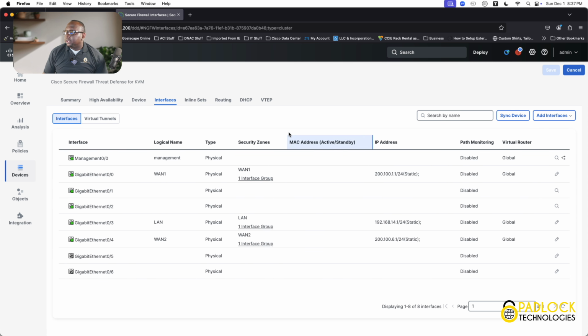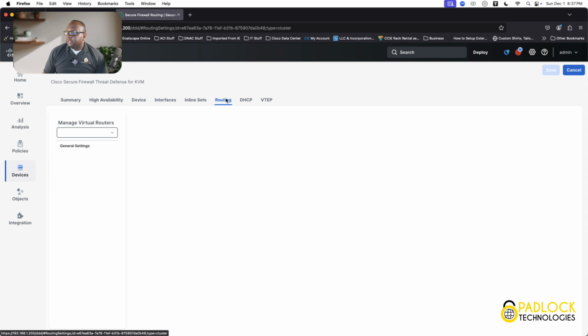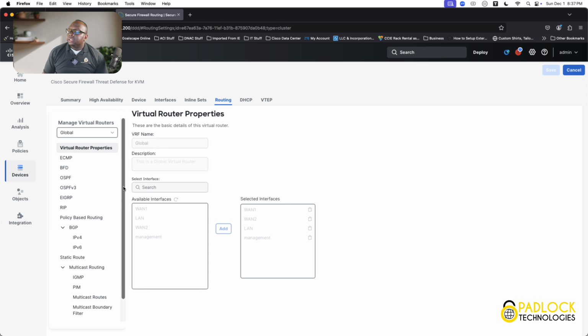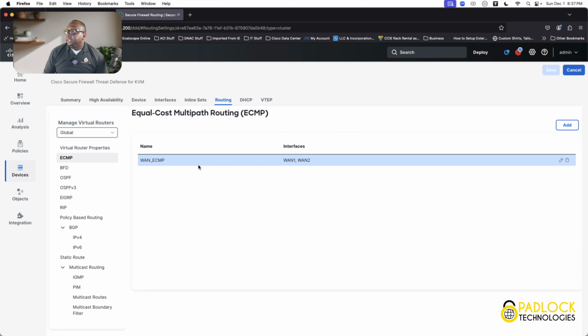I'll explain what interface groups are later. Routing is going to obviously be your routing stuff. Now, here's where I talk about ECMP. I have ECMP currently right here. That's basically allowing me to use both of these WANs as one. Both of these interfaces are one, right? And I did this on the internet firewall. So technically, internet can go out of 1 or 2, doesn't really matter. I'm actually doing ECMP, equal cost multipathing, which is allowing me to use multiple. If I had 10 connections, I can put them all in one bonded link from a logical perspective, and traffic goes out whatever link it wants at that point.